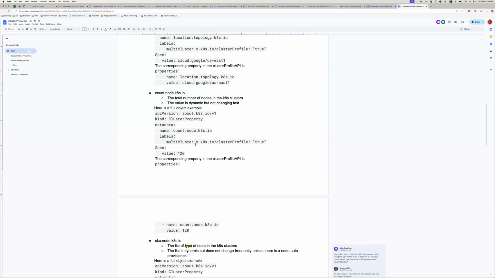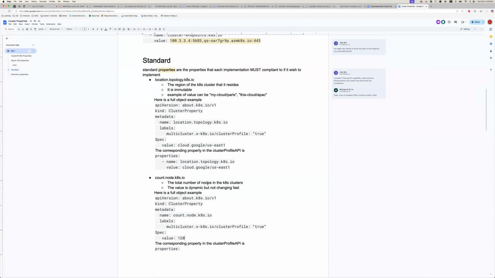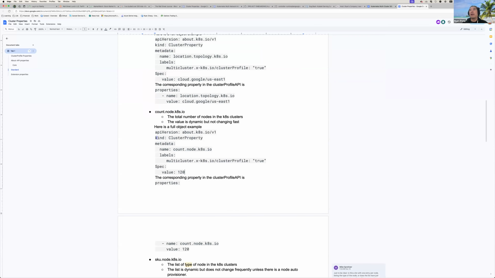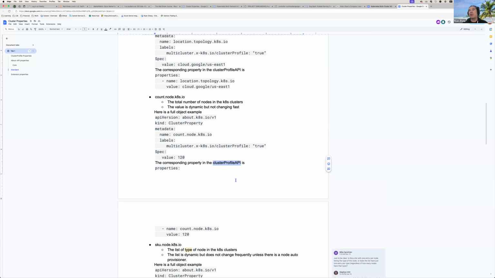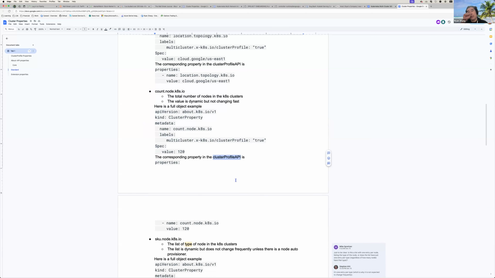For example, we want to talk about the idea of the remote representation of this, so we definitely plan on these things being copied. This is on the workload cluster, and the cluster profile property is going to be copied to the hub cluster.